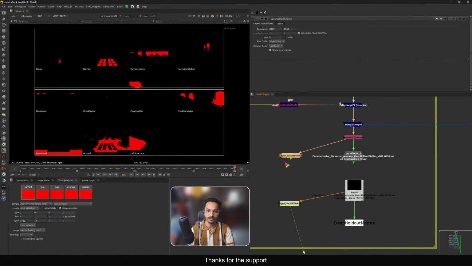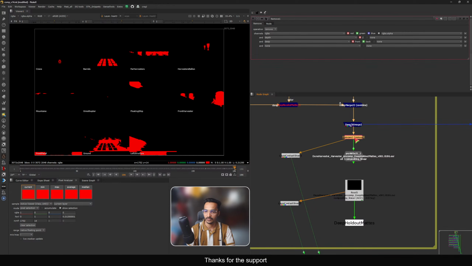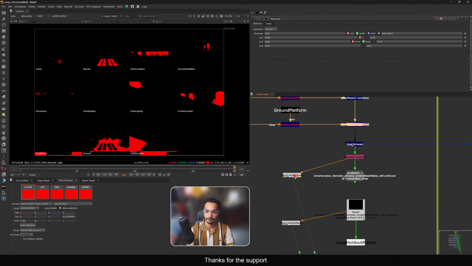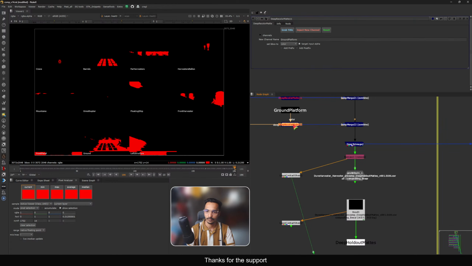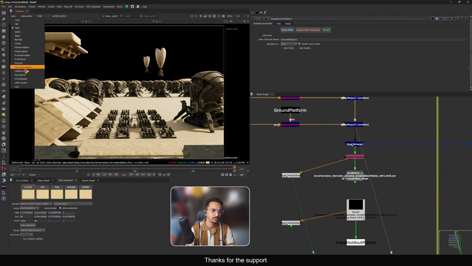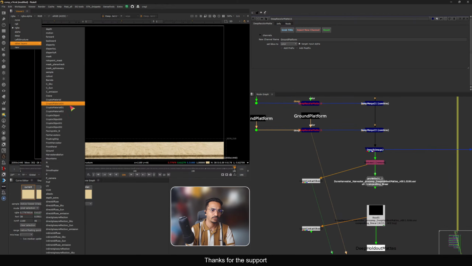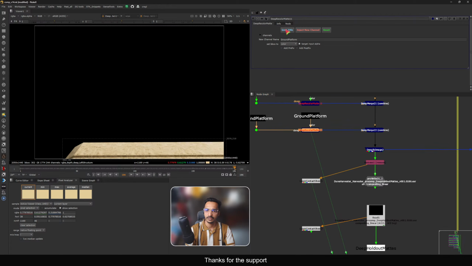Let's see the previous one and the new one. You will see some difference. Yeah, see? So this is change. This is change, and here as well, you can see the change. And we added one more layer. Correct? Why are you not seeing that? Ground platform, right? It should be here. Oh, it's still taking it as left.